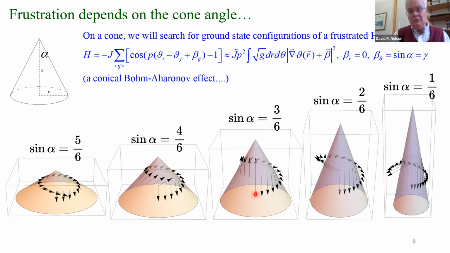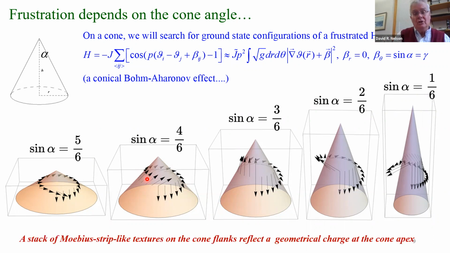And so it'll try to spread itself out. And some of you may already realize that what we have here is a set of kind of stacked Möbius strip problems. If I allowed these vectors to relax and drew them on a Möbius strip, they would get rid of the discontinuity. They would smooth it out. There'd still be an energy cost. And at every distance down the flank of the cone, there's a different kind of Möbius strip, and we stack them up to get the total energy, at least in a simple context that works well for free boundary conditions at the base. So that's where we're headed.